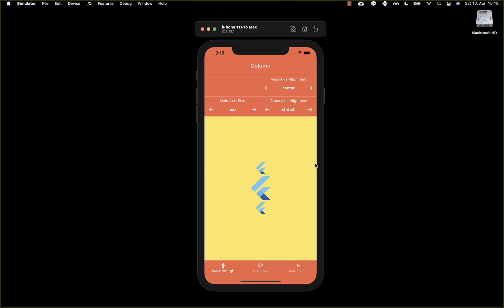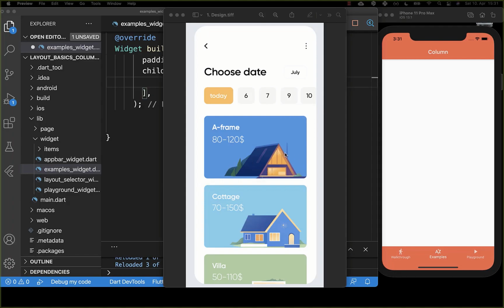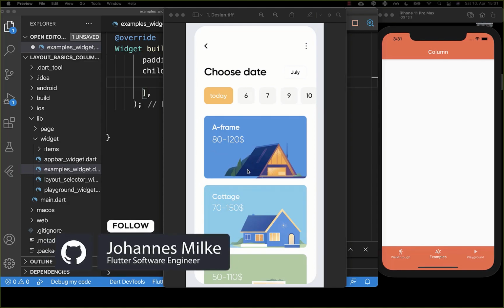We want to look at them right now more practically and create some practical examples. Let's get started with the first design. So we want to create here one of these cards, and like you see, we have here a text, and under it we have another text. And therefore we have here vertically 2 widgets, and we can place here one widget under the other widget, and if we like we can also place here other widgets below.